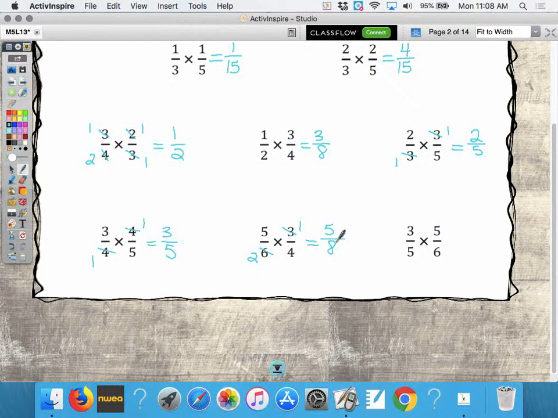Abdiel, what do you see in the next one? 6 and 3. You're right. So we just did 6 and 3, didn't we? Turned out to be a 1 and a 2. So what's your answer here? 1/2. Okay? Now, is that easier than the first time I showed you? Or is it still pretty confusing? Easier. It's a little easier maybe? Okay, so we're going to practice that a little more. Let's take a look at the next one.